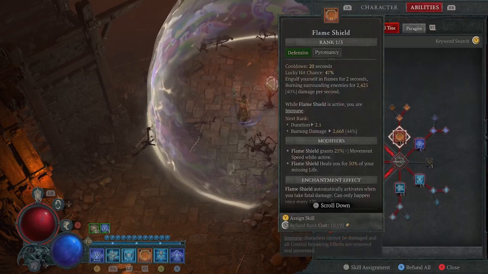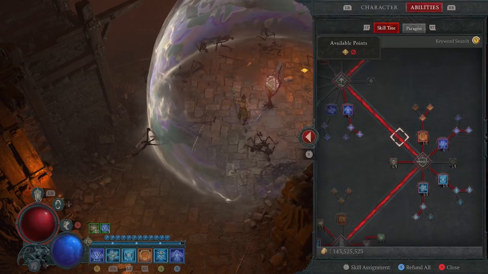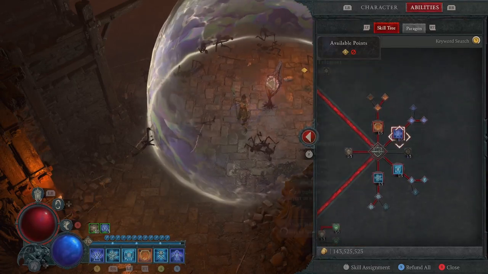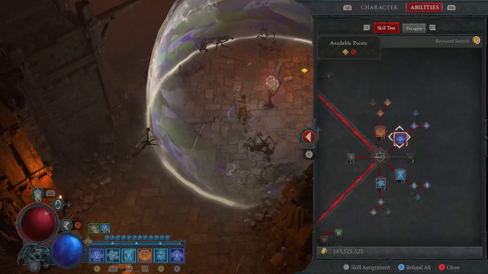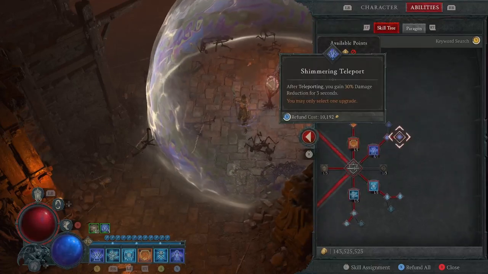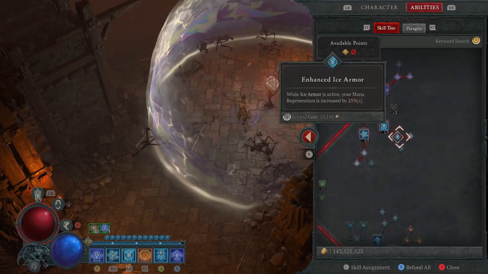We are going to run all four of the defensive skills. Flame Shield, we morph to the healing version. We run Teleport, all five points into Teleport. We run Teleport into the 30% damage reduction version.